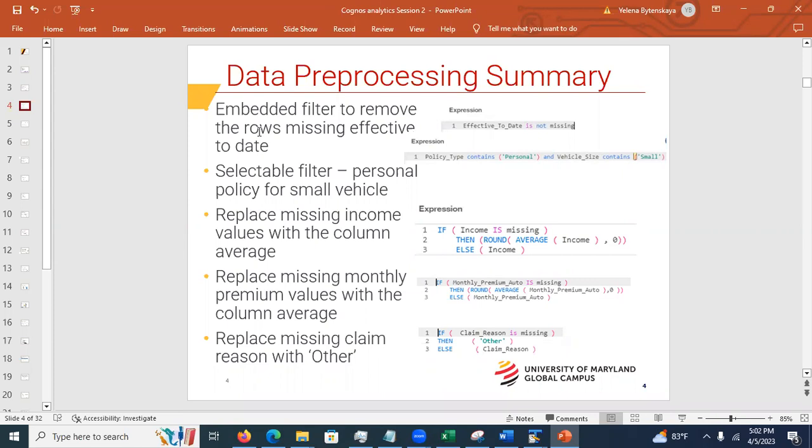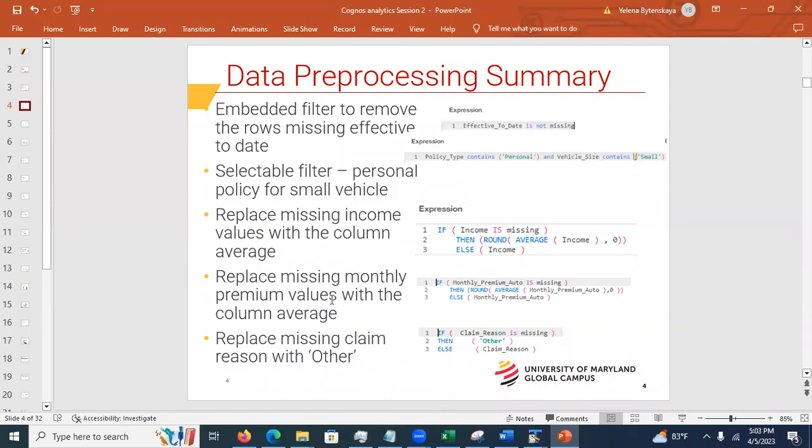Then, well, we did remove some rows with effective due date missing, but the problem is some rows are still missing the income. So what we did was, if the income was missing, we replaced it with an average value. The only little change that I threw in here is that we're going to round the average income, all right?